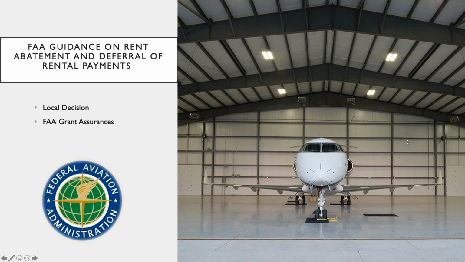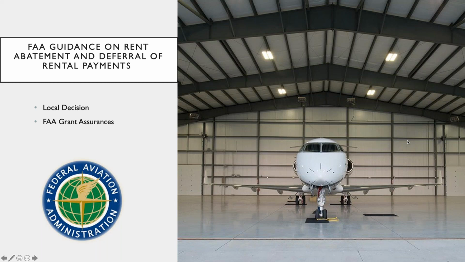The funding amount you can actually see on one of the attachments that NATA has provided to the webinar. Well, we can talk about or debate whether that formula was right or wrong. It reflects the apparent intent of the Act, which was focused on the solvency of the national airspace system for commercial service air carriers and commercial airports. It is important, I think, to realize that the funds are coming from the general funds of the U.S. Treasury, and they're not reducing the Airport and Airways Trust Fund.